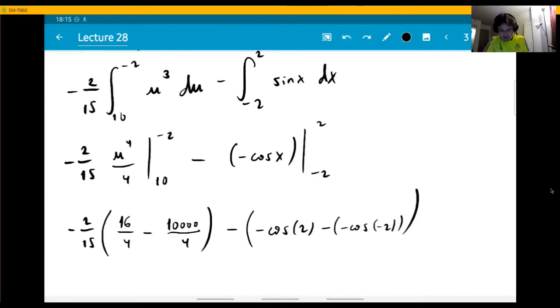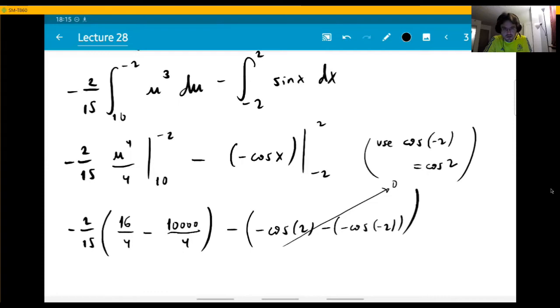You can also check that this whole thing here is a 0. Cosine of minus 2 is the same thing as cosine of 2. Cosine is what's called an even function. So you can see that this simplifies down to 0. But this would also have been a correct answer here, unless they tell you to simplify as much as possible. Let's leave it like this. Move on to another problem.